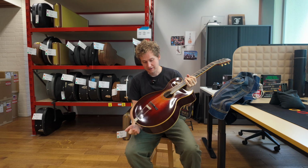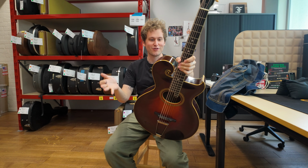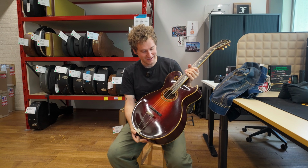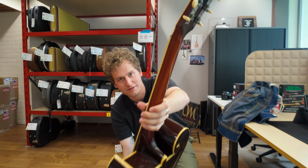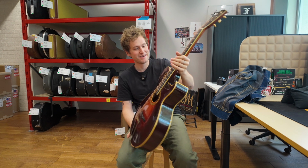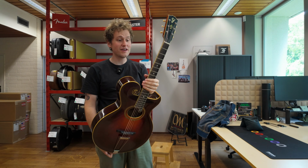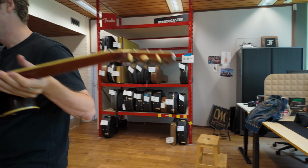Really lovely sounding guitar, really nice and dry, vintage sounding, everything that you would expect from an odd looking guitar model and a really old one. That is exactly the sound and how it feels. It has a huge neck. Maybe you can see it when I hold it like this. Really huge and like a soft V, but then a baseball bat. So that is not for everyone, but I like the feel of this, and I mean, just this model is such a cool looking guitar.